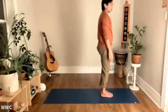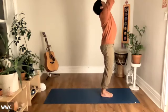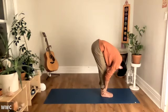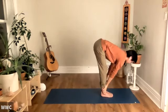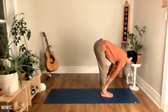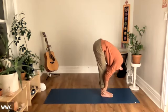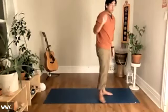Awesome. Two more times. Reach your arms all the way up, look up to your hands. And fold forwards. Place your hands on the ground or your legs. Inhale, lift your head, lift your chest and stomach. Exhale, fold forwards, bring your head closer to your legs. Breathe out towards your belly button. Now, arms down by your sides, breathing out. One more.